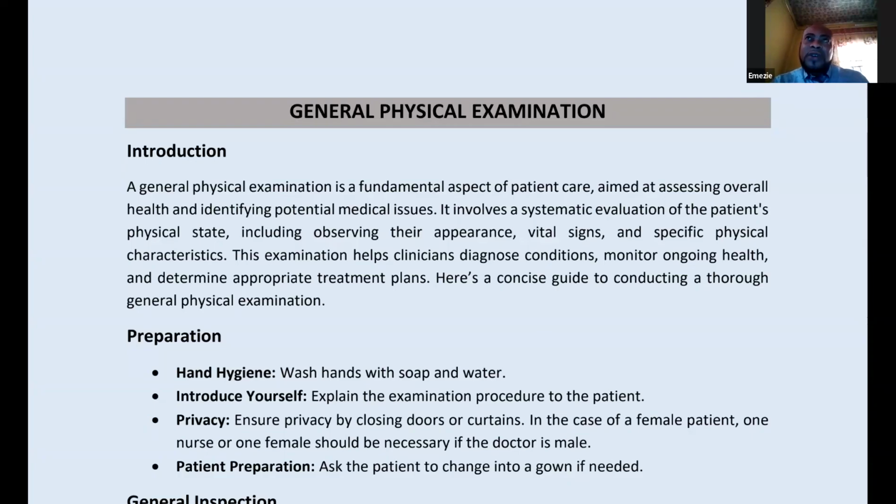This course means, since this problem started, maybe six hours ago, what has happened? Is that symptom getting worse or is it getting better? In that course, we also talk about other symptoms. Are there other associated symptoms? Apart from the loss of consciousness, did you have a headache before it? Did you have blurring of vision? Did you have a cough before the loss of consciousness?